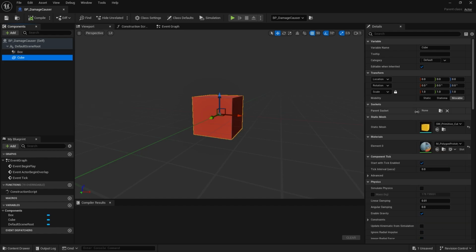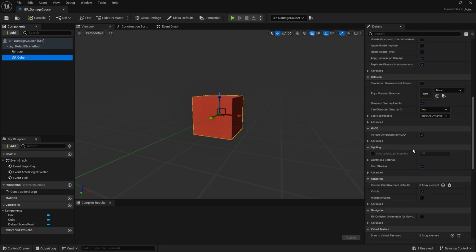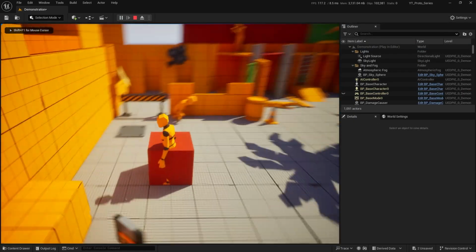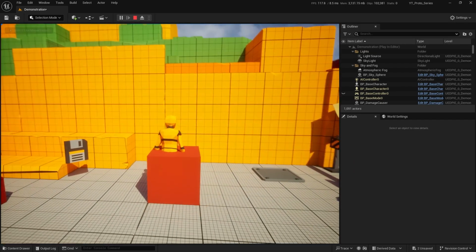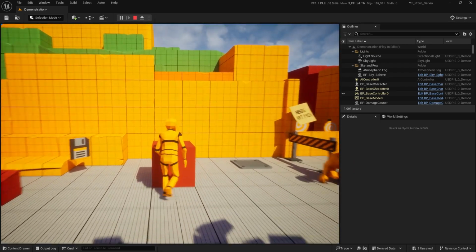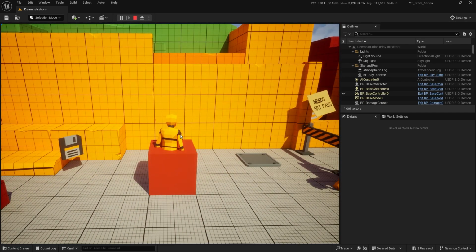So here I'm going to go to the cube. I'm going to scroll down until I find the collision section here. And rather than block all dynamic, I'm going to change this to have no collision. We can change it to maybe overlap all, or just no collision. Depends what you want it to do, whether you still want it to be registering that you've got in. But we do have a collision box on there anyway, so that's going to be able to handle every time we walk in and walk out. Okay, so we've got something visual in the world. We can walk in and walk out of it.